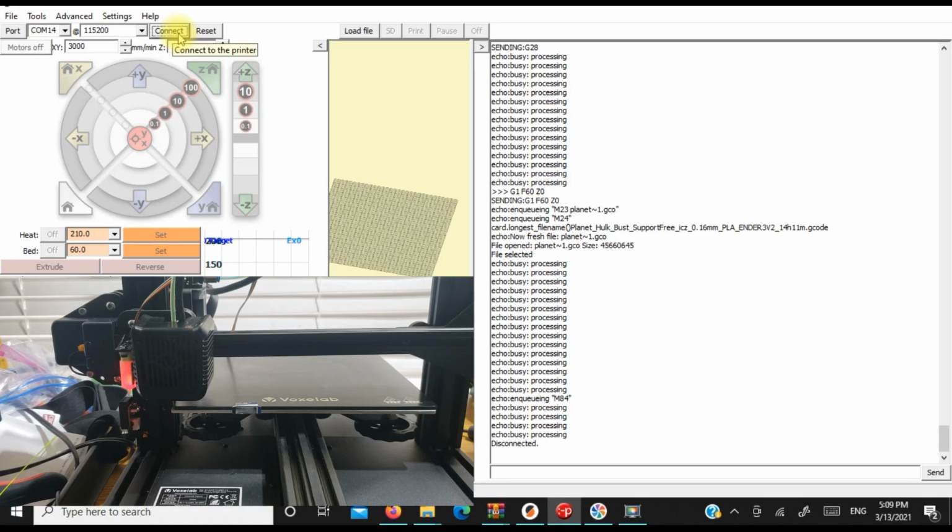We have the Aquila hooked up with the BLtouch, but when we go to print, using the Z offset on the screen for the Aquila, it's not lowering and it's not working. It's just printing in the air. So we're going to fix that now with Pronterface.